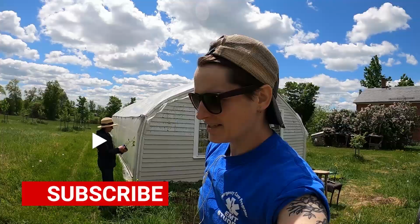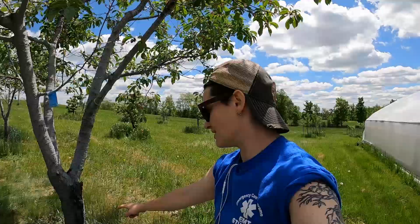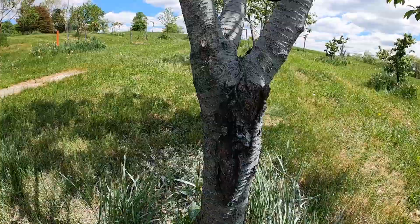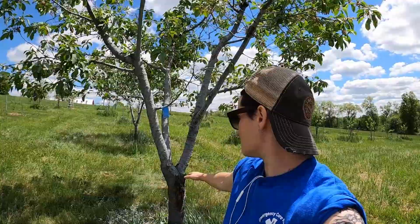That's right, painting trees. These trees get this thing where the bark splits because of the sun. It's like getting a sunburn and like a blister, and then your skin pops, right? That's gross. So a thing that you can do is paint the trees white, up to 3 or 4 feet, and it'll reflect the sunlight and prevent them from getting this kind of thing.